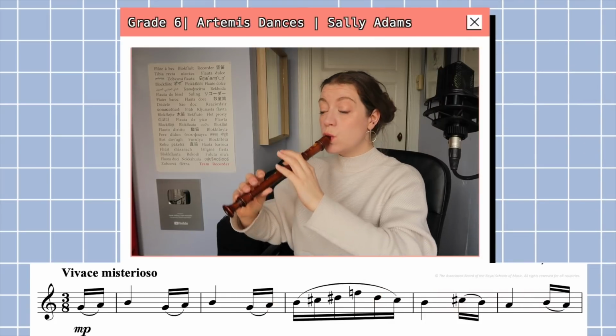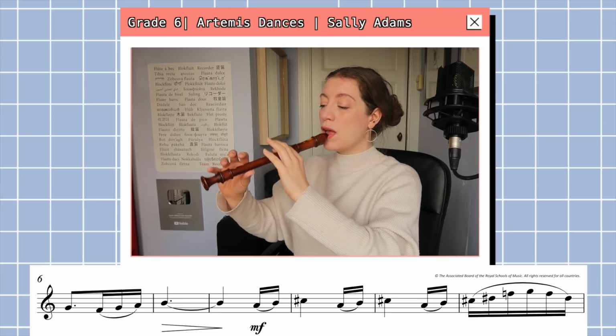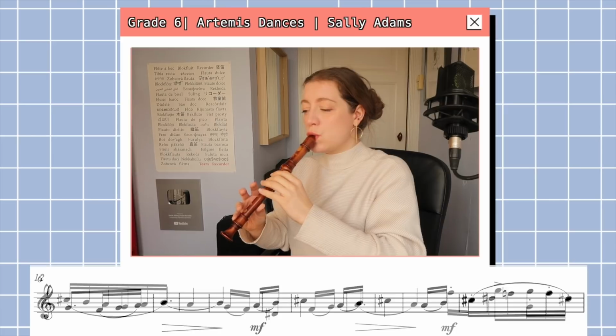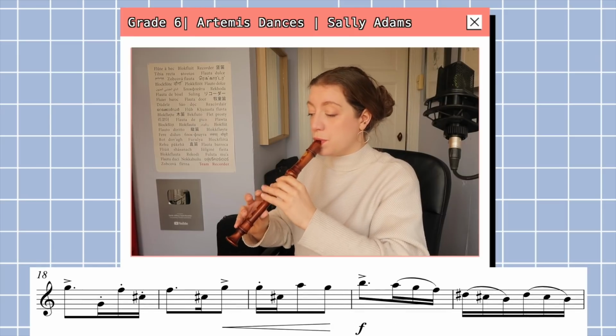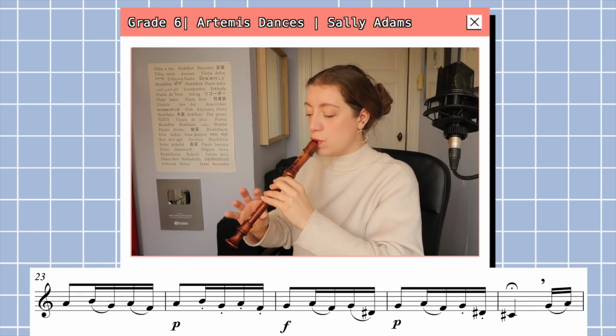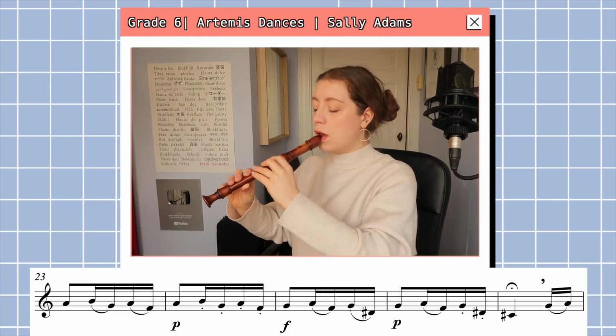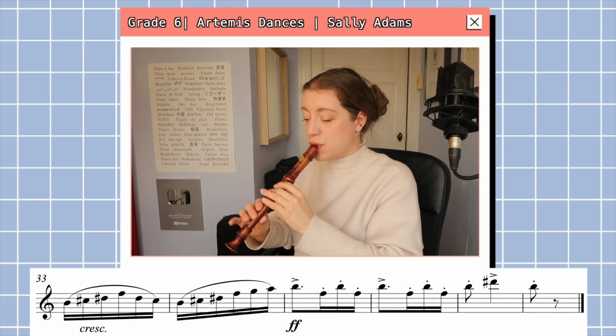For grade 6, I've chosen Artemis Dancers by Sally Adams. I mainly chose it for the high D sharp at the end. This is unaccompanied, but something else really nice on the syllabus is that you can also play duets.